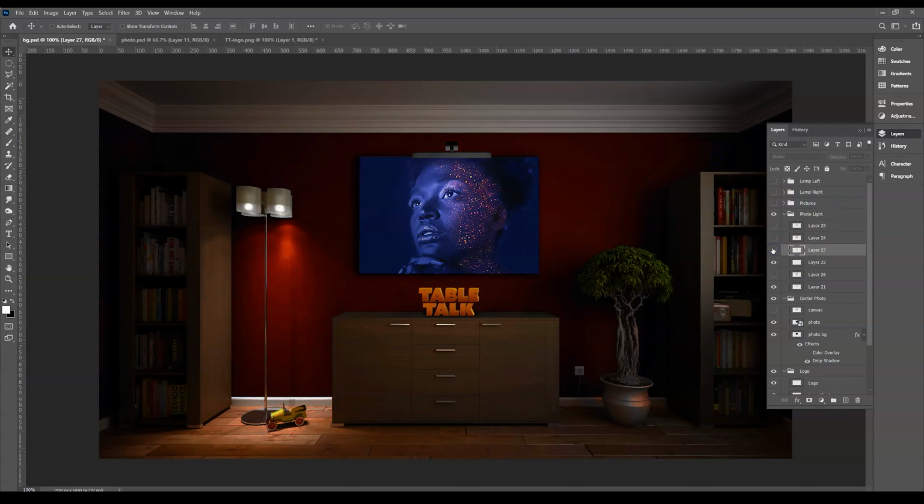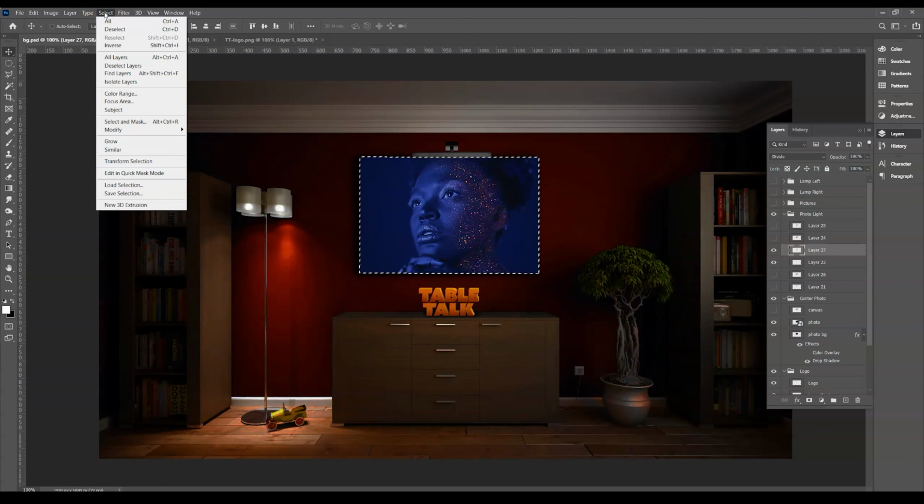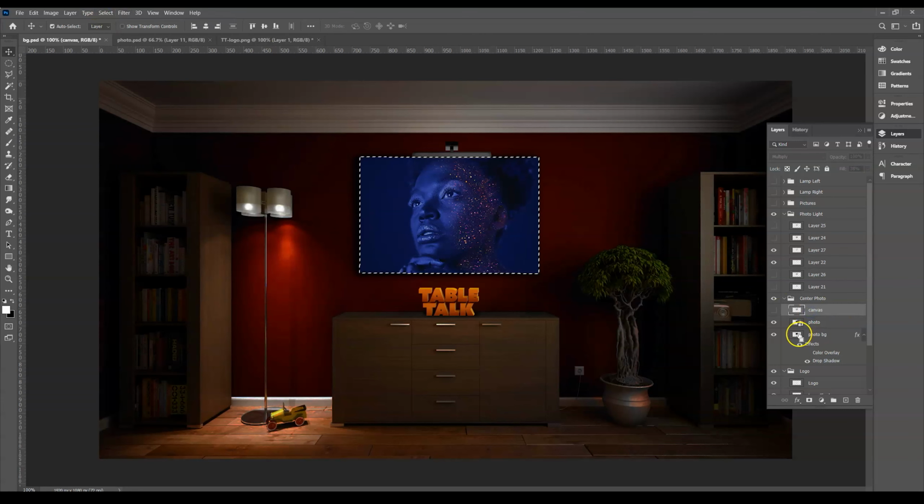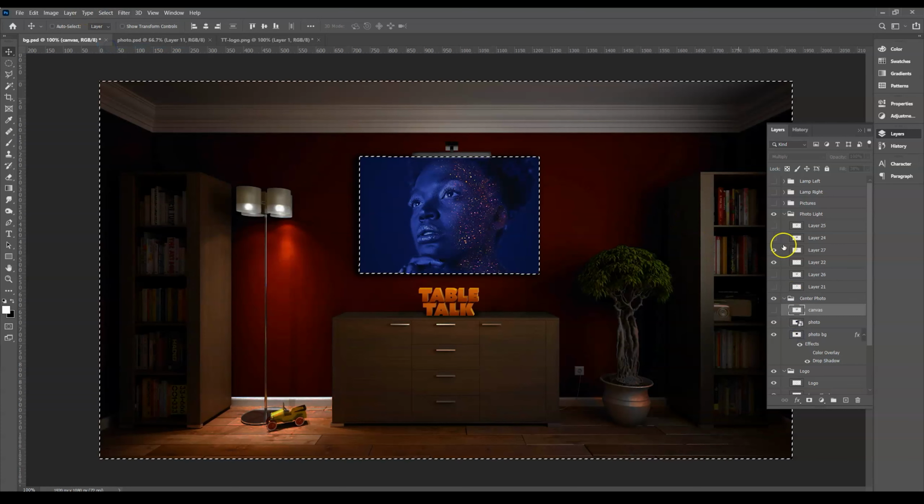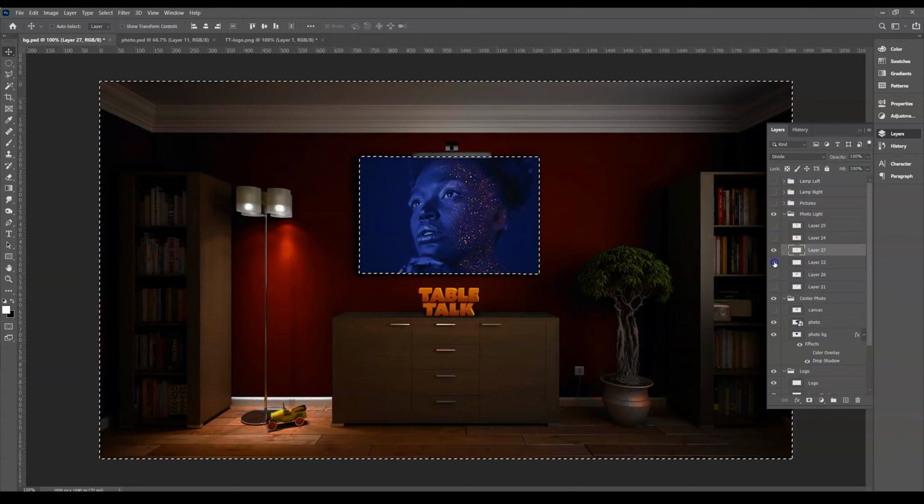And then what I did also is, of course, you can grab the photo frame itself, and I did that by holding Control. This isn't really a Photoshop tutorial, but anyway. Select inverse, and now this is a really rough version of this, by the way.